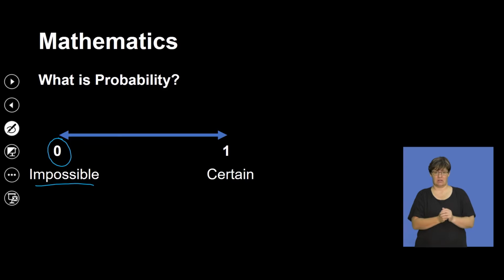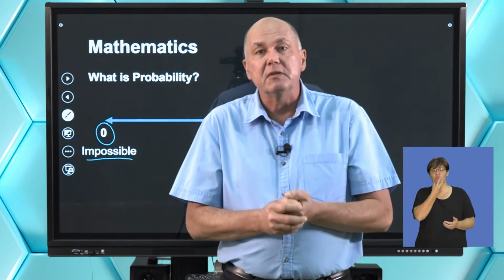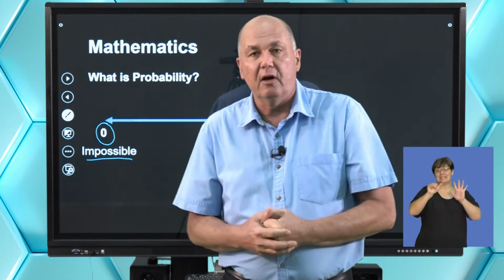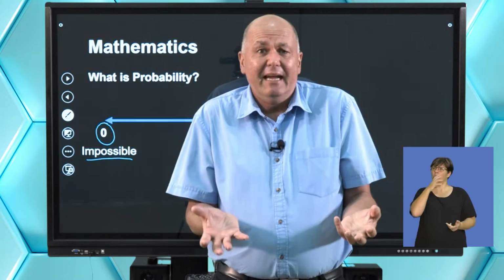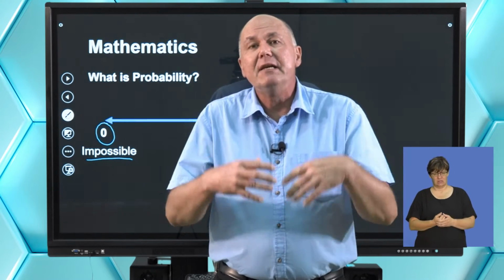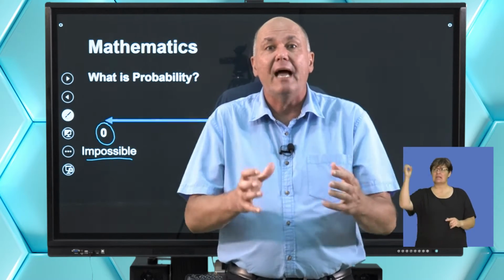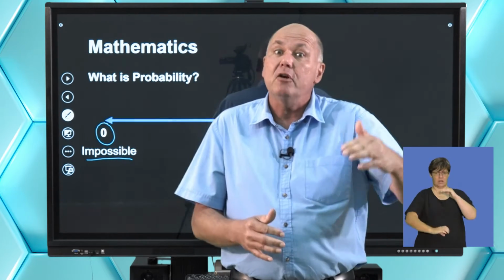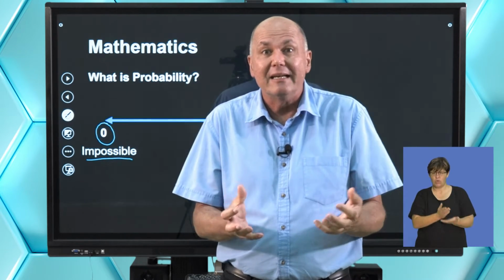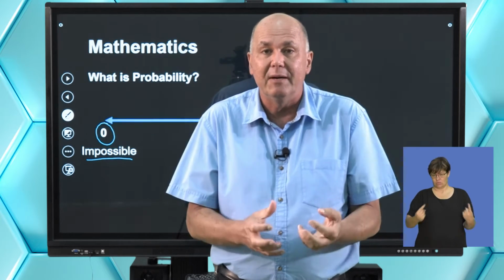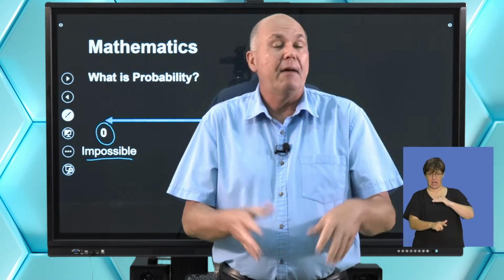So say, for example, if we had to think about some events like, let's celebrate Christmas on the 26th of December. Well, we'd say, no, that's impossible. It doesn't happen. Nobody does that. It's impossible. Perhaps even more impossible is if we thought about the event of the sun not coming up tomorrow morning. Well, we might not see the sun, but the sun will certainly come up tomorrow morning, as sure as anything. It's impossible for the sun not to come up. So I could say the probability of the sun not coming up is absolutely zero.